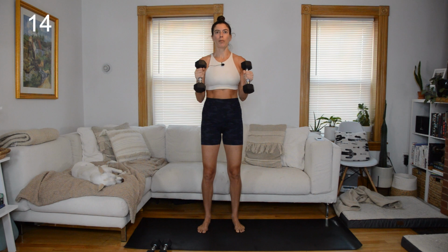Hold at 90 and let's pulse. Again, you can always alternate the pulse, right and left. That goes for all the exercises.